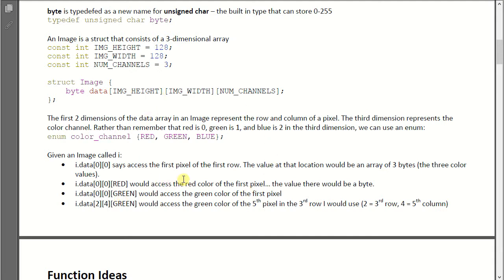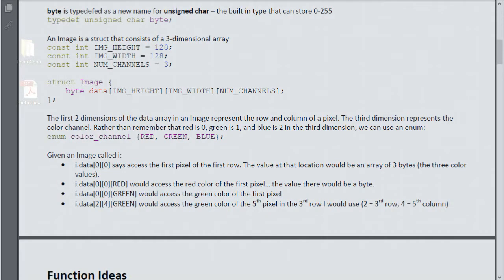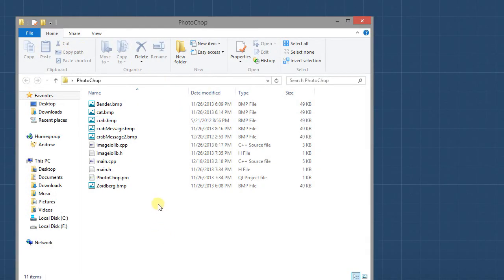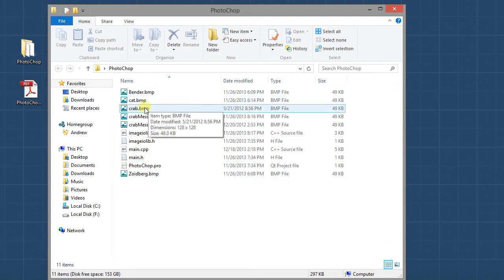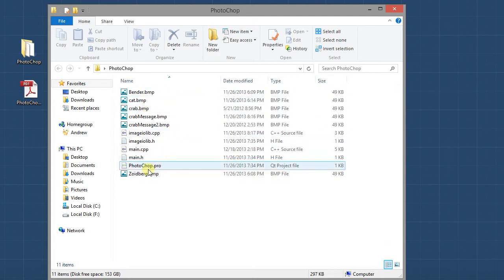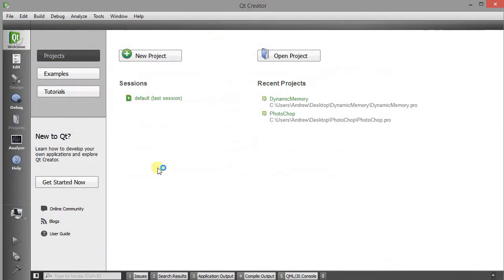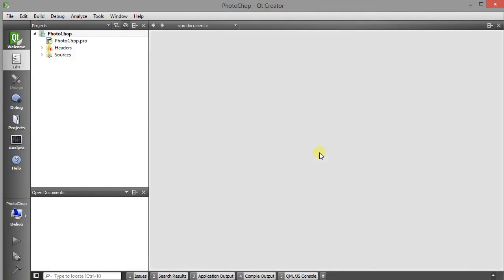At this point we're going to go look at the project itself and check out where this all is in the code. So I've already downloaded the PhotoChop project, and if I pop it open, we've got a couple C++ files, a couple of those header files that you may remember from when we first talked about functions, and some image files, these BMP files, and then the PhotoChop project file. So I'm going to open that project file up and it'll ask me to configure things, and now we need to go look at the code.